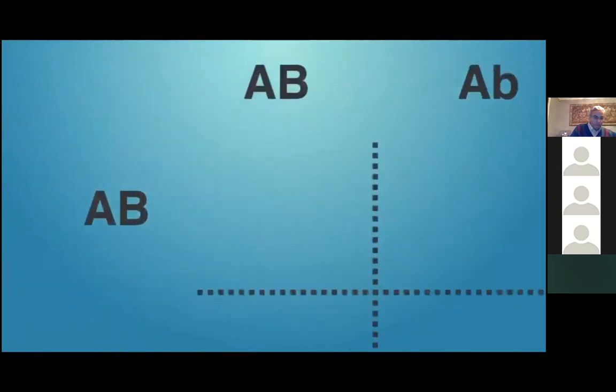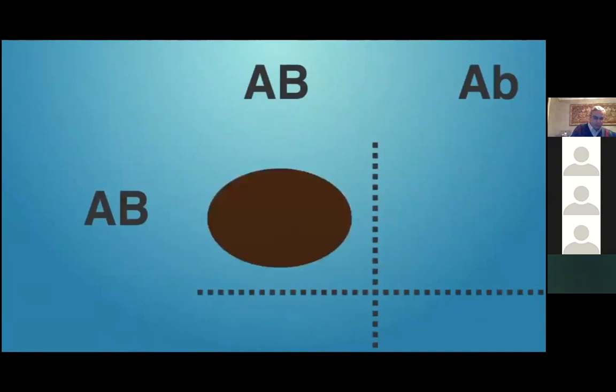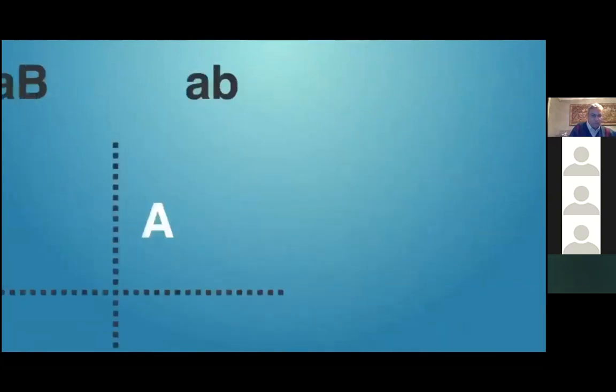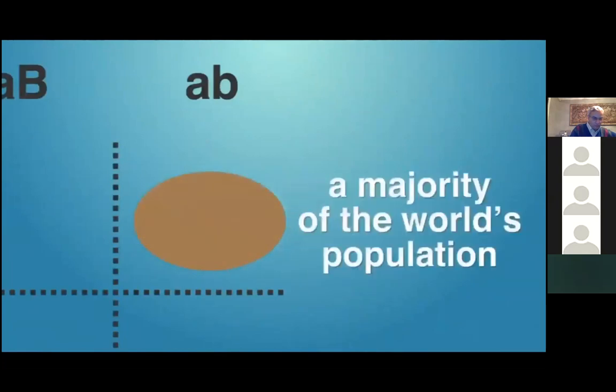Take a look at the upper left. Let's say dad contributes capital A, capital B genes, and mom contributes capital A, capital B genes as well. Together, they will produce a child with capital A, capital A, capital B, and capital B. This is a kid with a lot of melanin, thus he will have very dark skin. Easy to see. Here's the bigger point, though. Let's say dad contributes capital A, capital B, and mom contributes little a and little b. Well, the child's skin will be a middle brown shade, the combination of capital A, little a, and capital B, little b, which, by the way, represents a majority of the world's population.